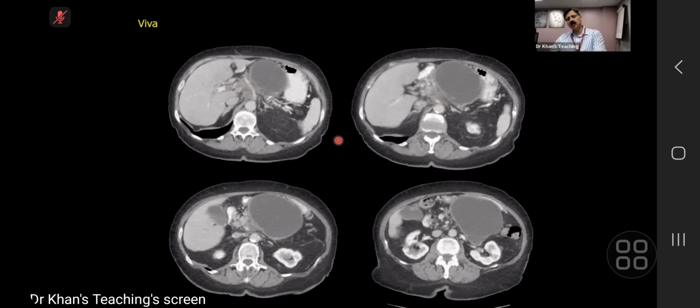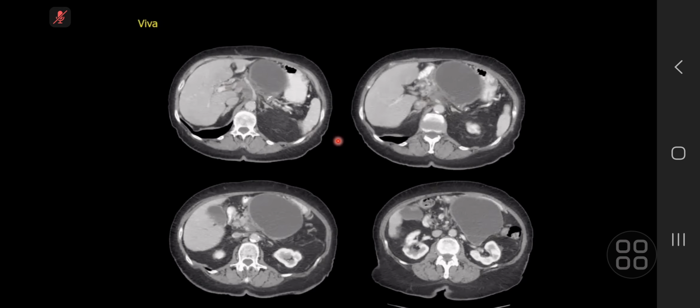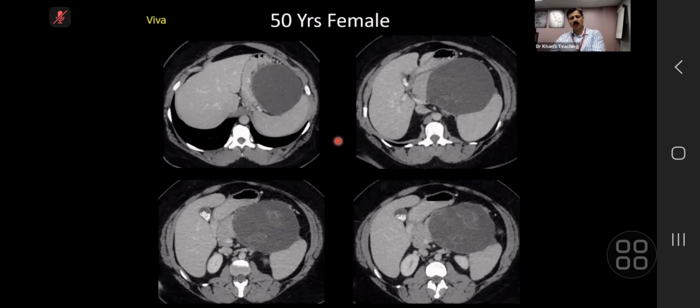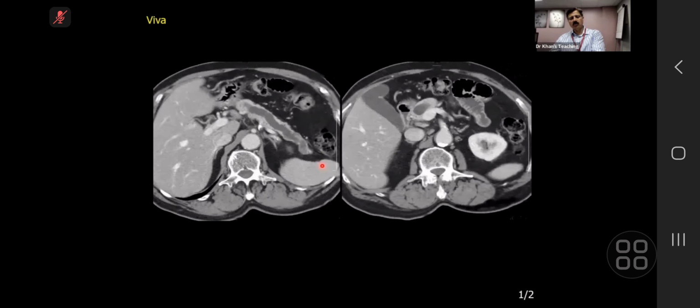So this is a very good case: malignant transformation of, you'll just say, a malignant mucinous cystadenocarcinoma. This is another case where you see a cystic lesion and you can see all of these enhancing septi and some nodularity. Again you will raise the issue that this is malignant, what we call adenocarcinoma.